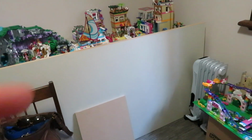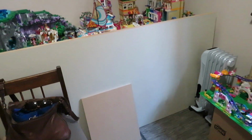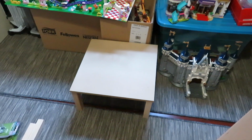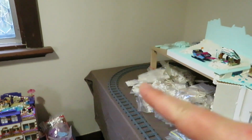So I have actually got the other tabletop as well, so that's just over here, propped up against the other table. Unfortunately, when I went to IKEA this morning, they didn't have the table leg that I needed, so I won't be able to put that up yet. But I have got another little plinth that I've built in preparation next to the little Disney castle. And that little plinth will be going in just in here. But I will need the other table because it is a little bit wider than the space that's actually there at the moment.